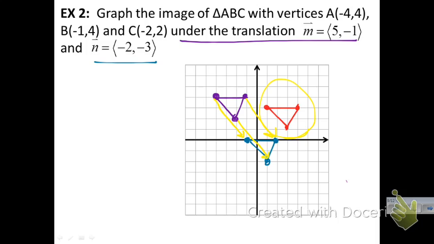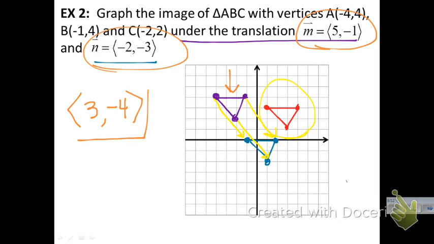And we can count on our graph. It says it would have to go forward 1, 2 from the purple, 1, 2, 3, forward 3 and down 1, 2, 3, 4. Or the idea that we have a resultant vector from these two, meaning we can add those vectors together. So we get 5 plus -2 is 3, and -1 plus -3 is -4. So if you wanted to take the original purple image and actually add the 2 vectors to get this vector here, the resultant vector, and then apply it, then you would eliminate that middle step of graphing the red triangle. I don't care if you want to graph those individually or graph it as one using the resultant vector. Either way, you'll get to the right answer.